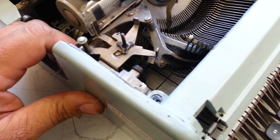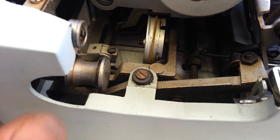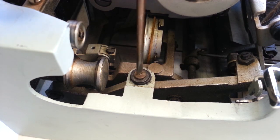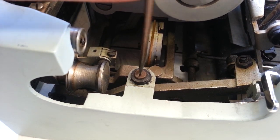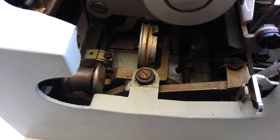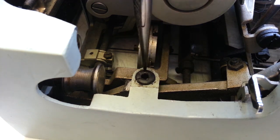So I made a grommet that fits right here. This one's done and it's just perfect — tightened up just right. I'm going to go ahead and loosen it and take the case off to show you the process. It's got a shoulder screw and a washer and then the grommet. You just have to kind of make them as you need them. There's the washer, there's the new grommet right there.